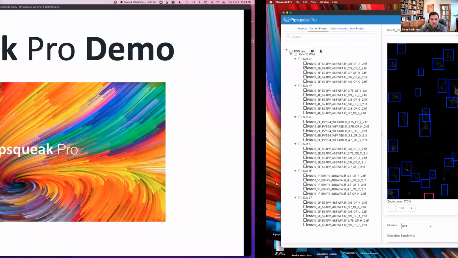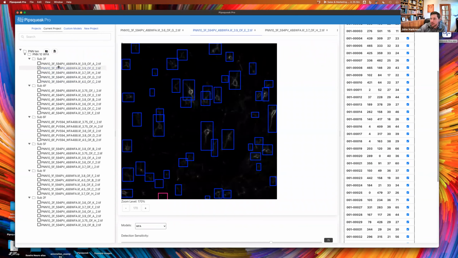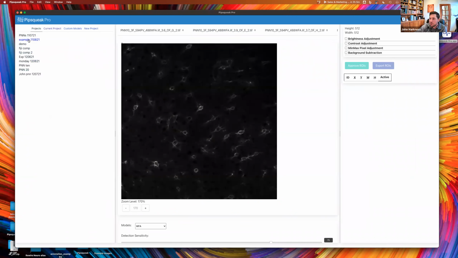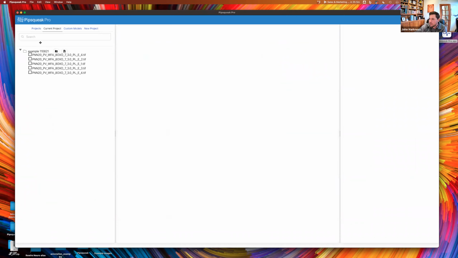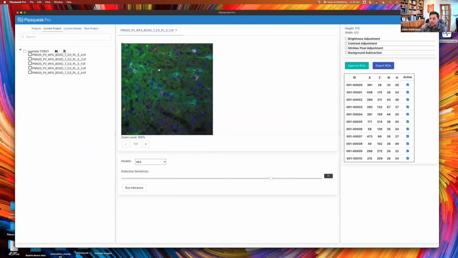So yeah, let's go back to this. And do the images need to be grayscale? No, they don't. This is going to be a question of exactly what you're trying to quantify. So let me see if I can find one of the merged images here. Yeah, so for example, I can see a bunch of nets in there. So I'm going to use this WFA model and I can run it on that, and it's going to pull up those ROIs. So that's pretty nice. If you're using merged images and you want to analyze that, that's possible.